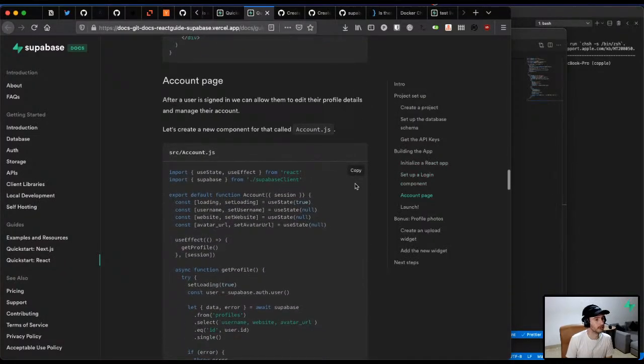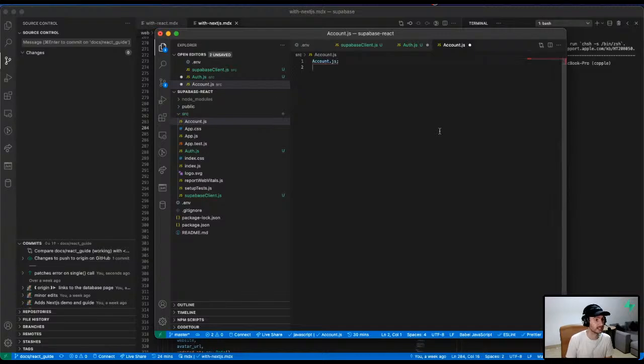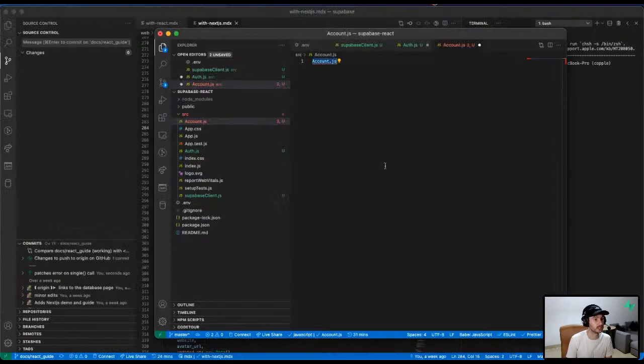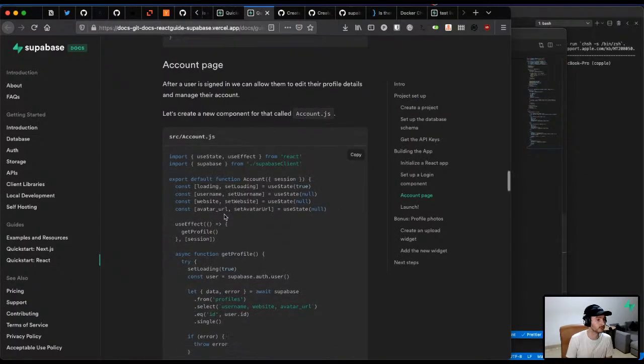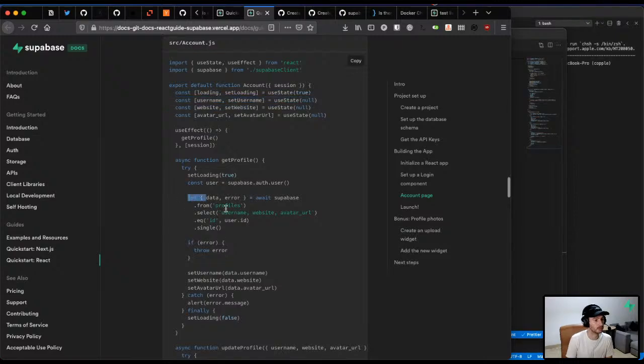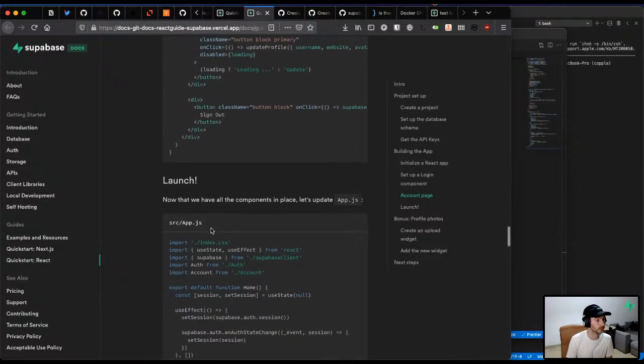Now if you're stepping through this guide yourself, I would hope you're stepping through it line by line, learning how Supabase works. To be honest, most of it is just Jamstack stuff, React stuff. Very little of it is actually Supabase specific stuff, except fetching some details. There's a bunch of use states and things. The actual Supabase code is very small, but at the end of it we've got quite a functional application. And then we can launch.